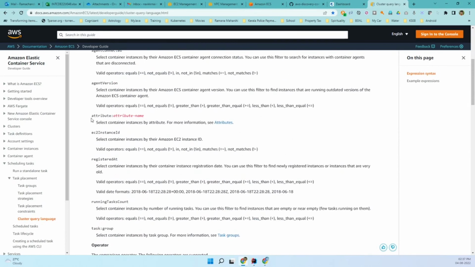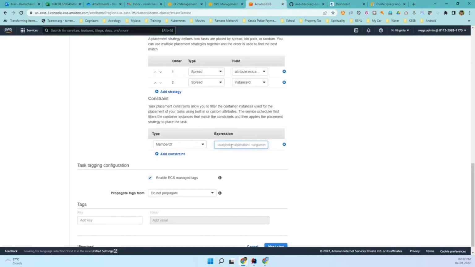So it will be like attribute colon attribute name. So let me copy this. In the expression attribute, after the colon, the key was group and the value was private.